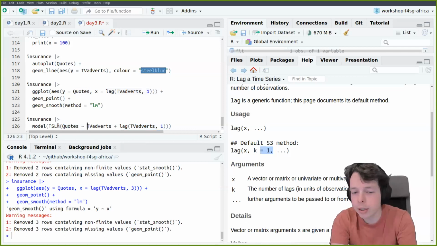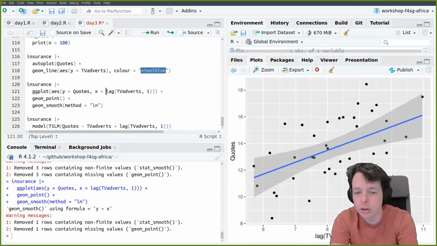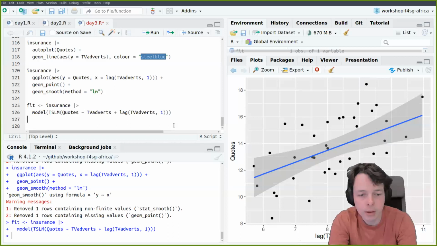So including lags of regressors as well can be useful for producing predictions if you expect that there's a lagged relationship. And we saw that there was a lagged relationship by comparing quotes with the lag of advertising. You see there's a positive relationship here. So it's worth including in our model.